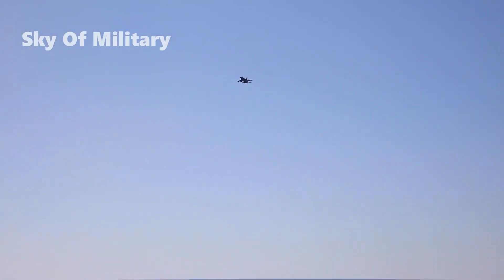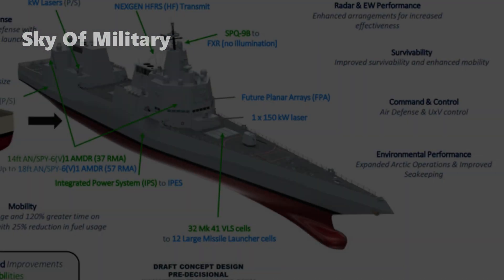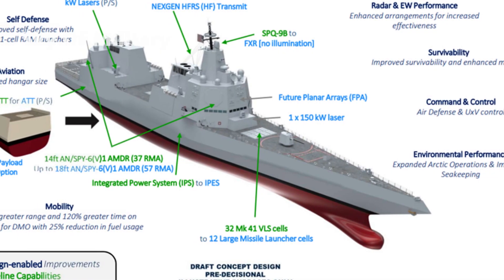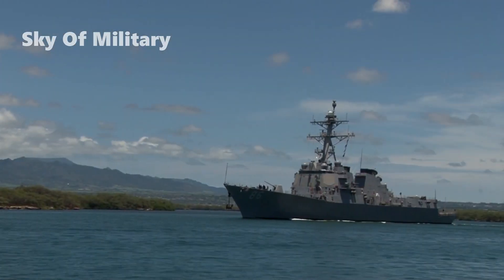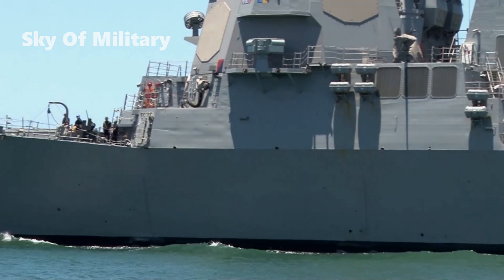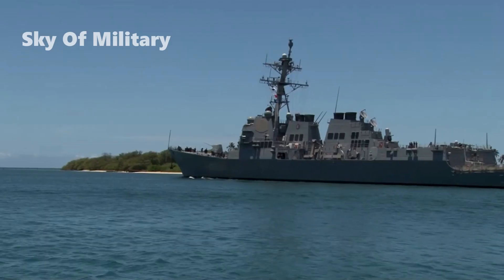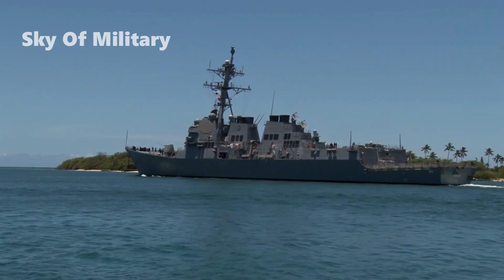Flight 3 is a highly capable combat system, she told the Surface Navy Association's National Symposium, referring to the last variation of the Arleigh Burke-class. We just finished spending a lot of money to develop a lot of that. It's still highly relevant. Connelly added, however, that the hull form shown in the concept image is not representative of the ship and that the service has not settled on a specific design yet.